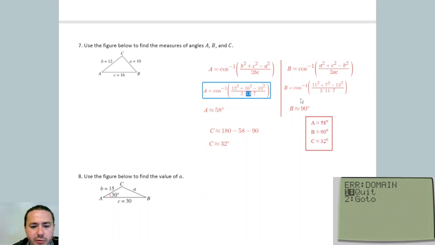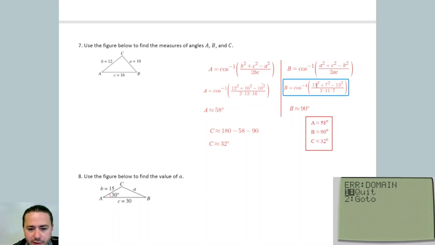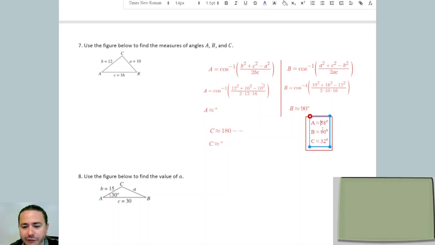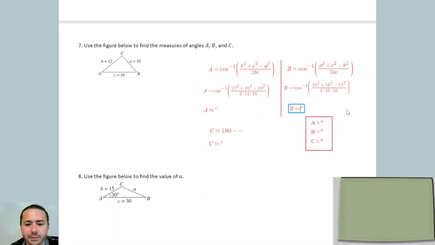So we have over 2 times 12 times 16. And then over here, we've got A, which is 10, C is 16, and B is 12. So we have 2 times 10 times 16. Just notice every time, these are going to be the same numbers. Anyway, I'm going to delete these just so I don't get lost here and lose track of what I've found and what I haven't found yet. Now let's go ahead and start typing stuff into the calculator. In fact, no, I'll just leave it like that. Let's go ahead and do it.